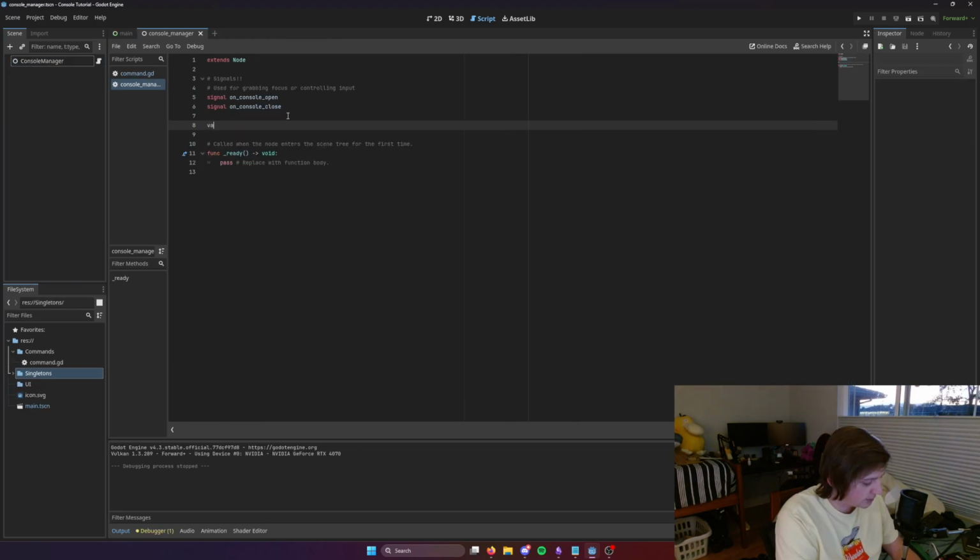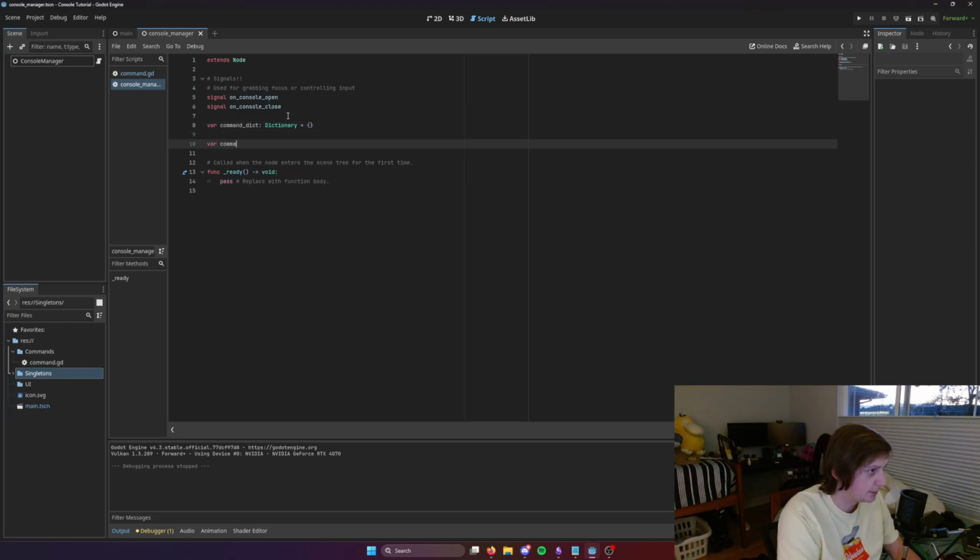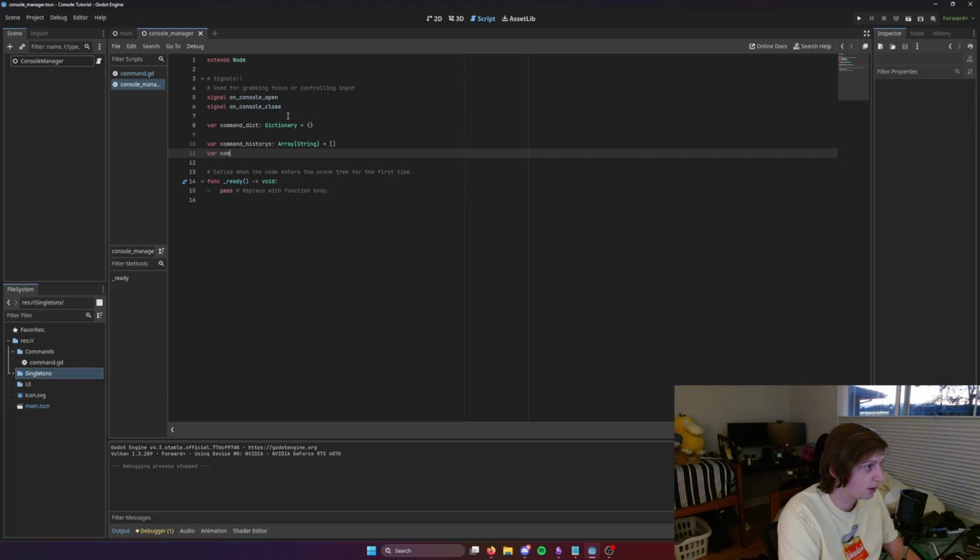It's pretty simple. We're going to want to be able to store all of our commands. So I'm going to make a command dict, type of dictionary, and just start that as nothing. And then we're also going to want to be able to keep track of our command history. So this is going to be an array of strings, which we're just going to start as nothing. And we want to be able to keep track of where we are in that history should we move around it. So we're going to make an index, which is an int, and set it to -1. Since we don't have any history, this would be of length 0 and then -1 to convert it to index space. We'll have some checks in place so that we're never trying to access index -1.